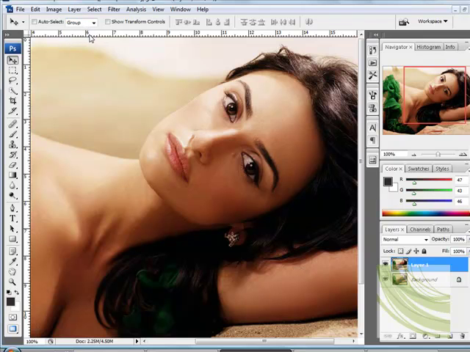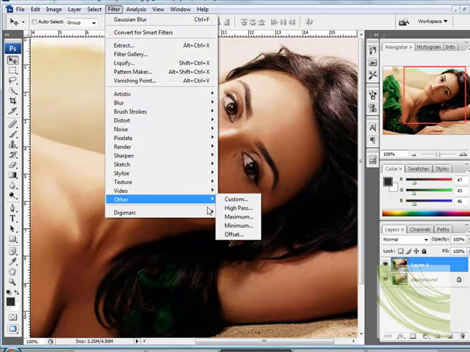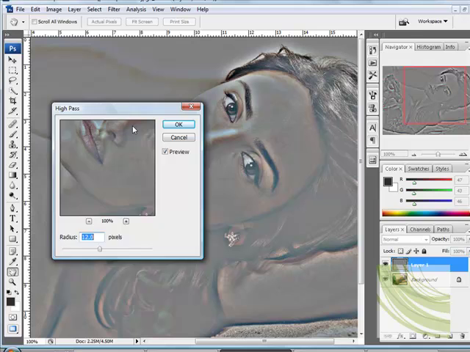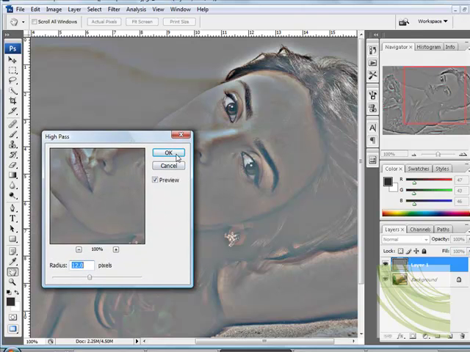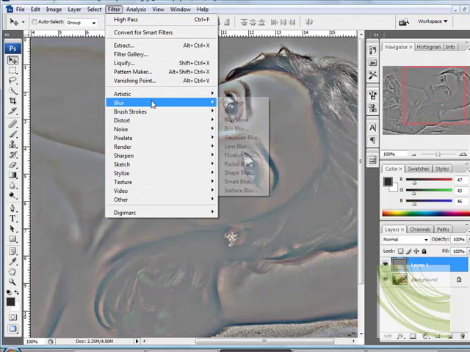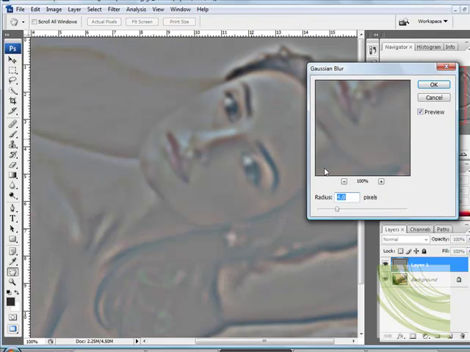Right, now you're probably wondering, why the hell did I do that? Okay, I'll explain. What we need to do now is go to Filter, Other, High Pass. For this I want you to select 12 up here, remembering that number, and select OK. Now go back to Filter, Blur, Gaussian Blur, and type in 4 here.